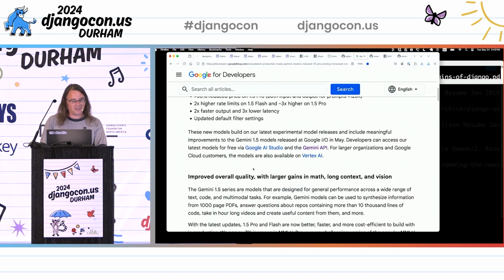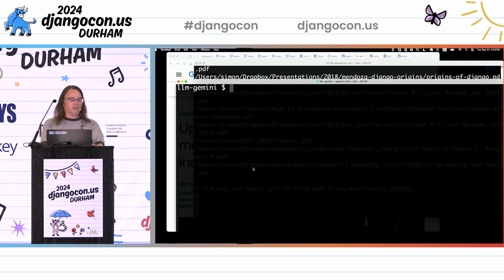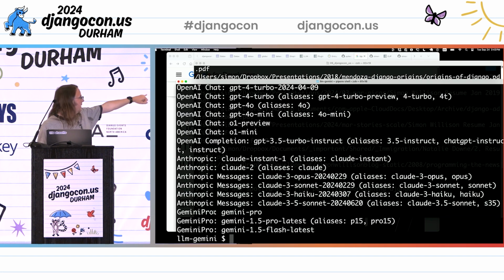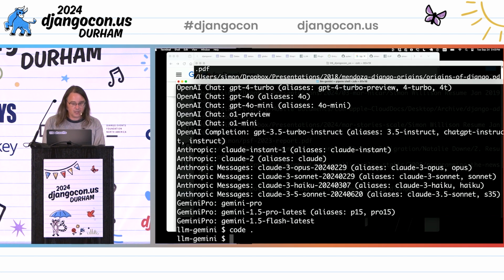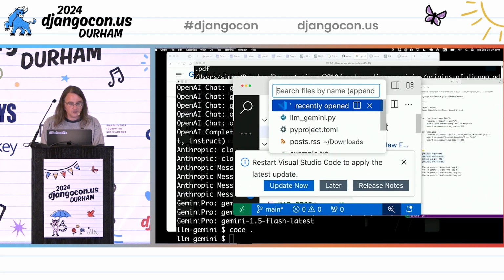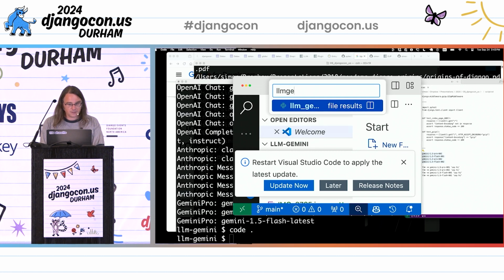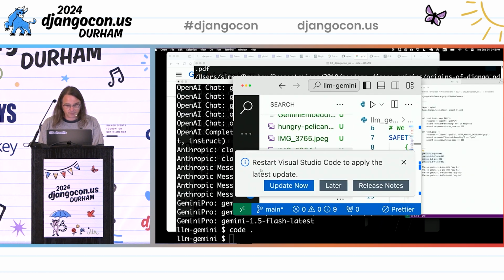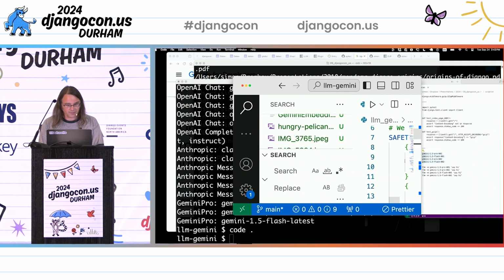Honestly, their webpage isn't that interesting, but what I'm going to do is add those to my existing plugin. So I've got this plugin called llm-gemini, which currently provides access to 3 Gemini models. I'm going to pop that open here and open up. Oh, no, you can't have the latest update.